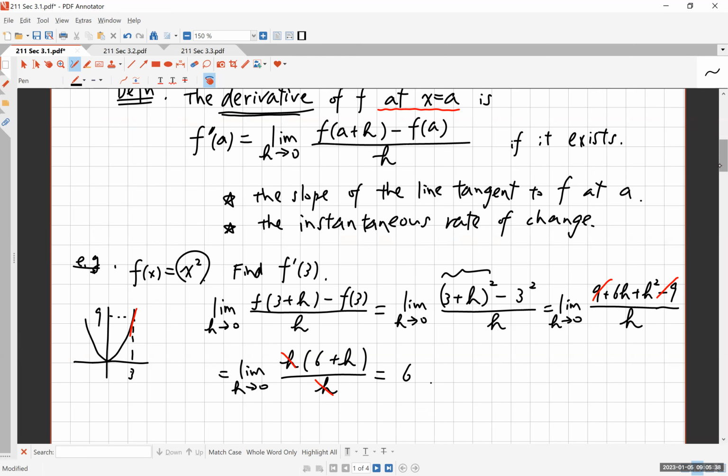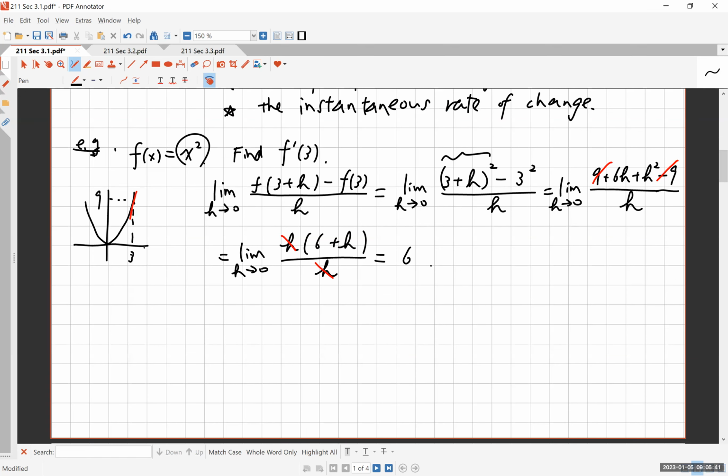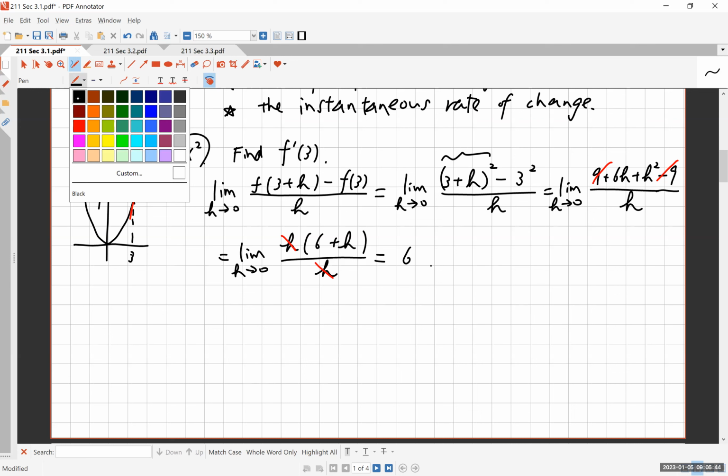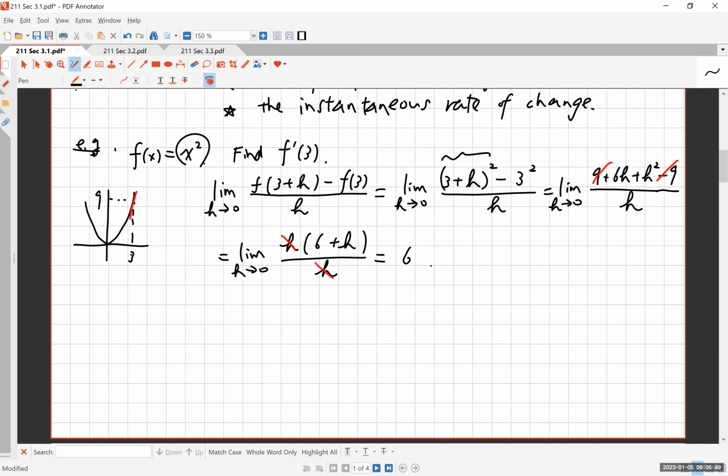The answer is 6. As we expected, this is a rather large slope, and it's a positive number clearly because the function is increasing at that point. All right, so that's how you can find this. It's not too bad. What happens if you have a function like x to the 15th? Well, then you would have to expand this to the 15th power, which will require like 16 coefficients, as you remember from the binomial theorem, and that seems to be very complicated. But don't worry, we will have nice formulas in the next section, and we will be able to figure those things out rather easily in the end.